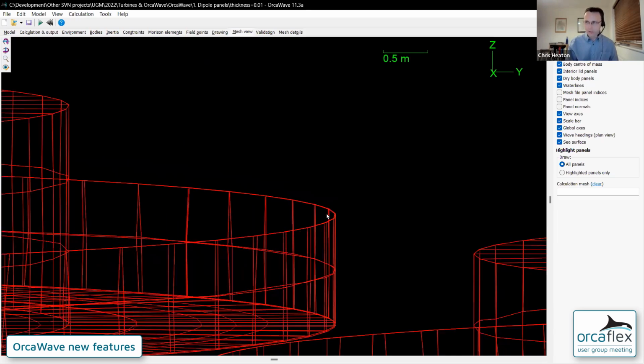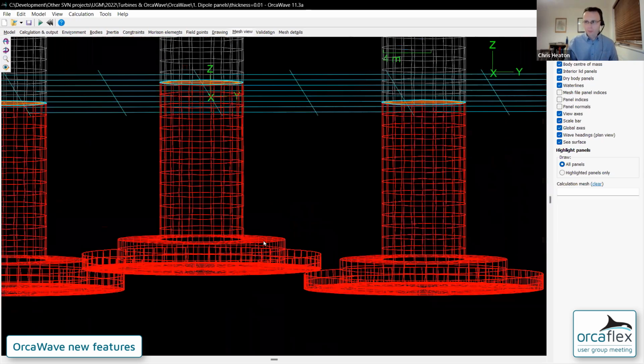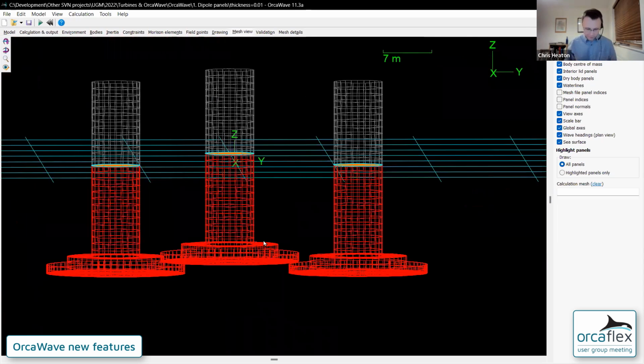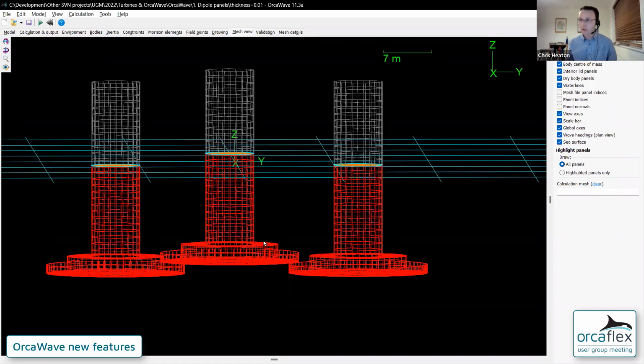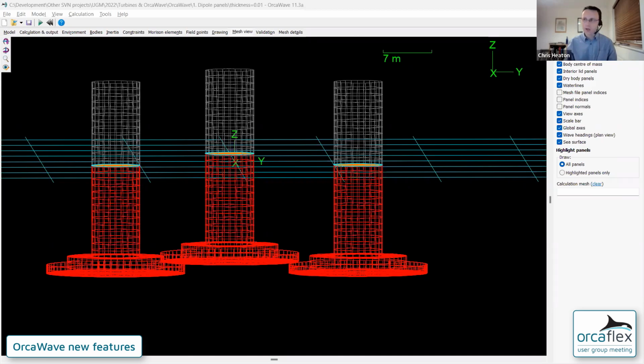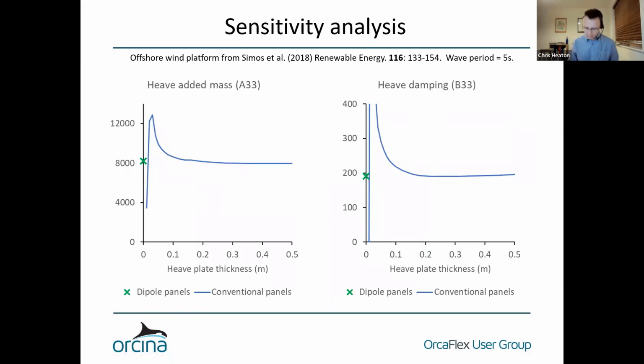Unfortunately, this model is not going to give reliable results, as I indicated earlier. So what I want to do is show you that, and then talk about the different options that are open to you. To justify these statements, let me go back to my slides and show you some results. I've got two graphs here showing two different result quantities and how those results vary for different thicknesses in the modeling of this platform and its heave plates.